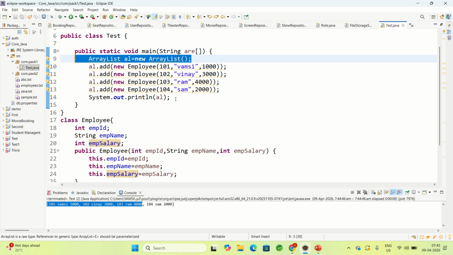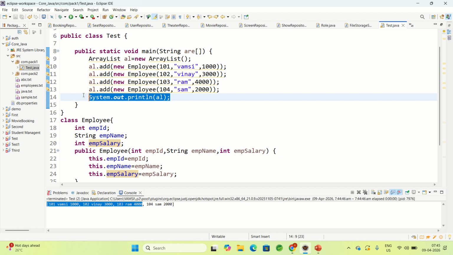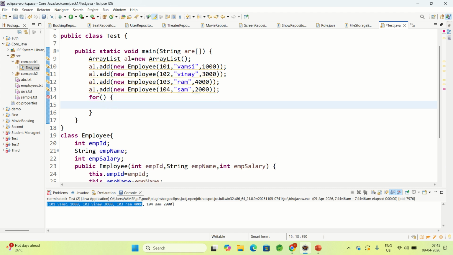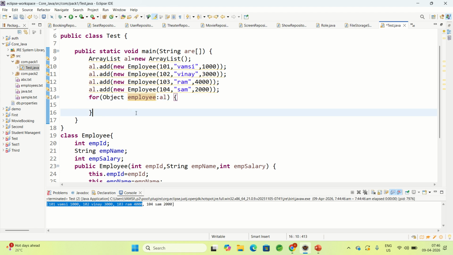We can also traverse the array list, meaning we can iterate every object using a for each loop. As I already told, we can use a for each loop for every implementation class of list. Here I'm iterating each object of the AL, but each object of the array list is returned in object format. That's why we have to take an object type variable like o, or if I want something meaningful, I can say Employee.